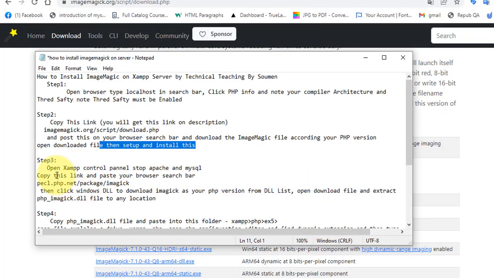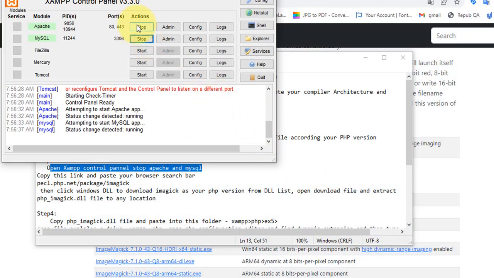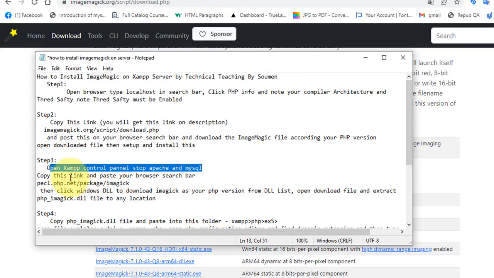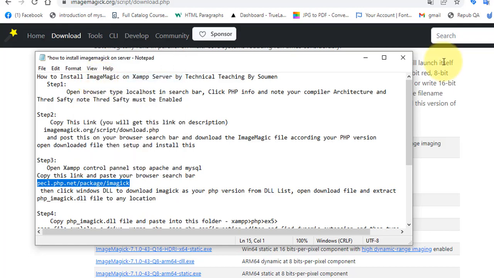So step 3, open the Xampp control panel and stop Apache and MySQL. Then copy this link and paste it in your browser search bar. This link will be available in my video description also.